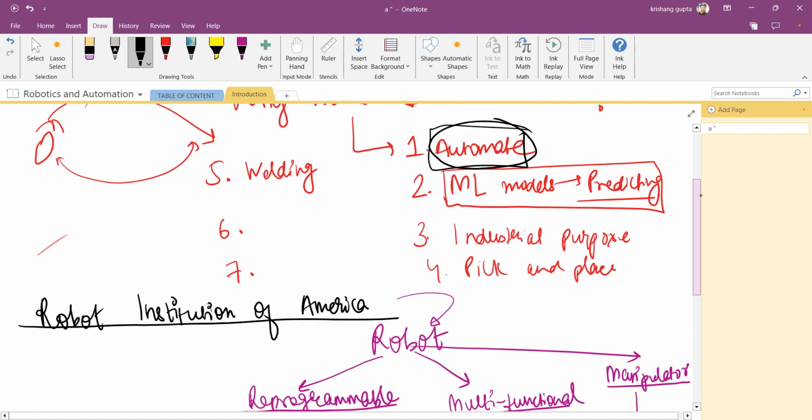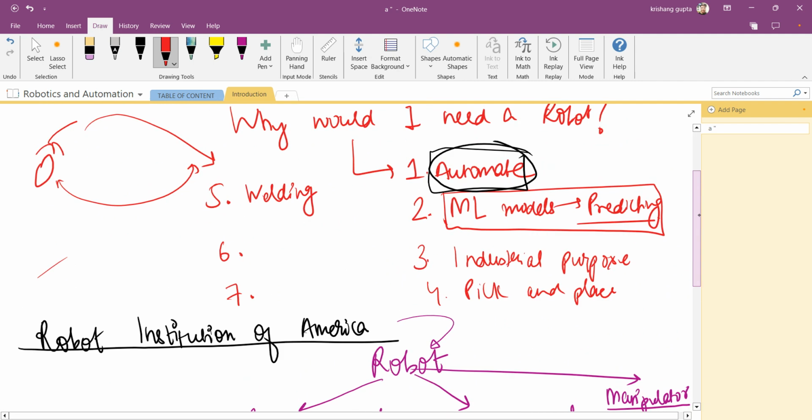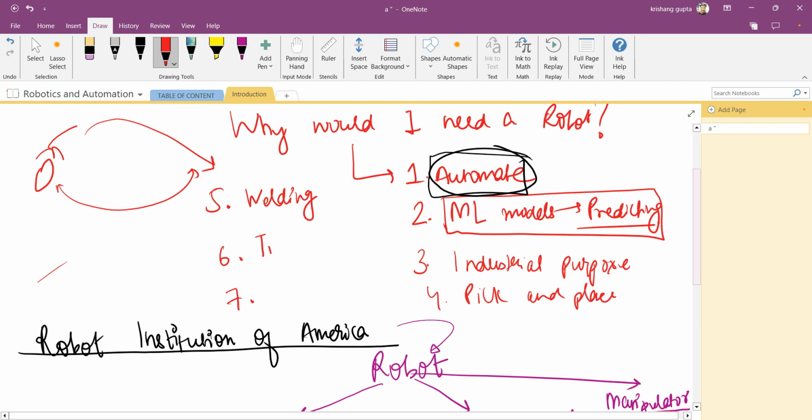Broadly it is automation, but we could also use it as a tool, for example welding, or as a link, or as a special device to perform certain tasks.